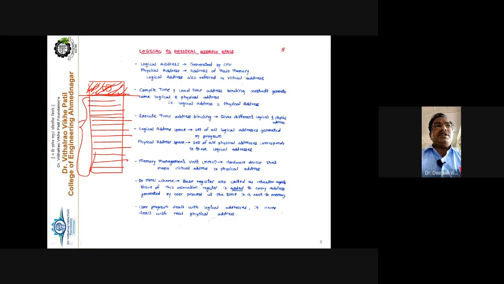Any user process can be loaded inside the main memory and executed completely. For example, this is the area where the process is being loaded. Once the process is loaded, it is executed completely, and as soon as it finishes, it is removed from the main memory and that memory block becomes free again. Then the next process will get that memory block. This is actually the logic.